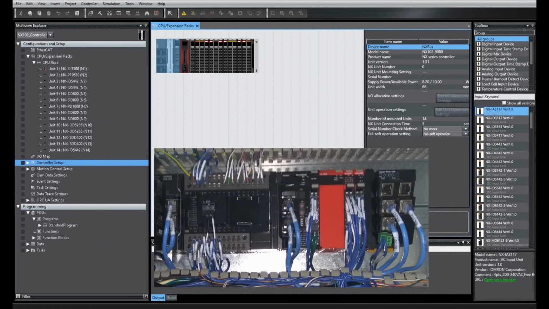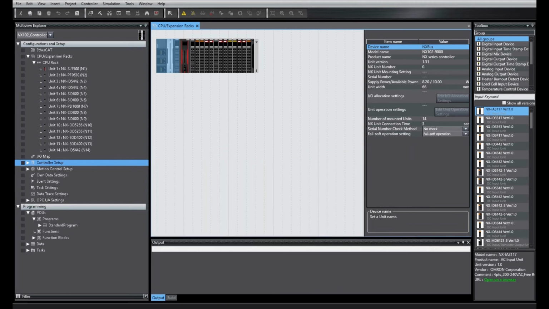The fourth safety control system I would like to introduce is the Omron NX safety control system, and this software platform is Sysmac Studio version 1.30. The typical Omron safety controller style, like shown in this screen, has the standard PLC and the safety controller, like this controller, NX-SL5500, which is one standalone controller.